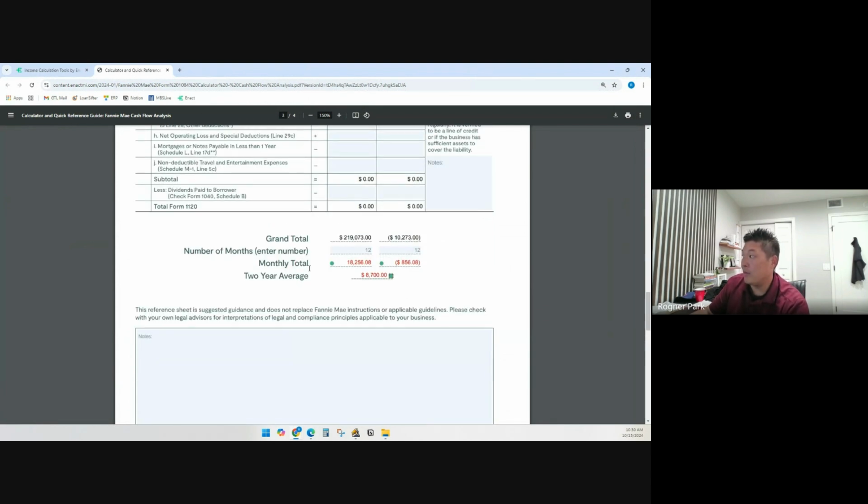So now I can take this, I can print it, save it, send it to Gia or the underwriter, or just use it for yourself to know confidently that her qualified income is going to be $8,700. Okay, any questions? Pretty simple.